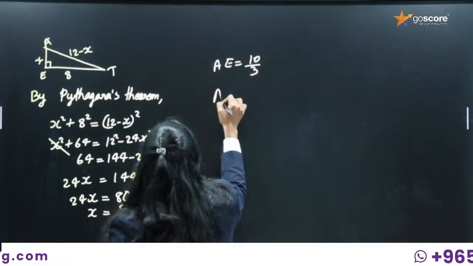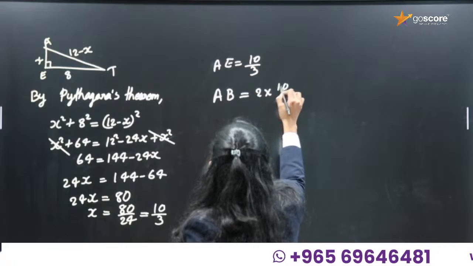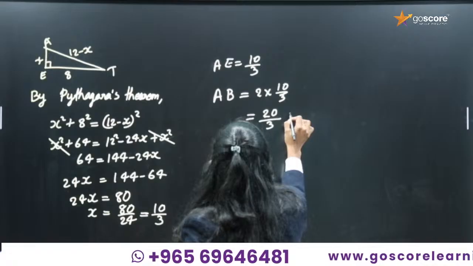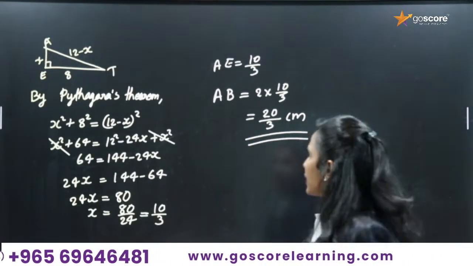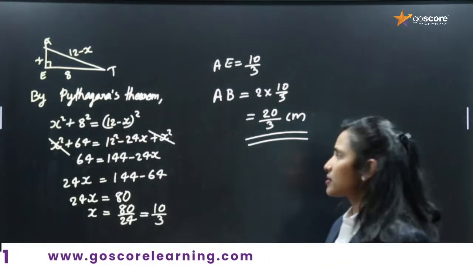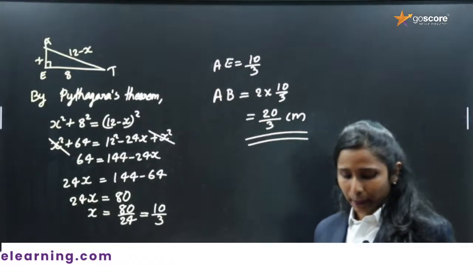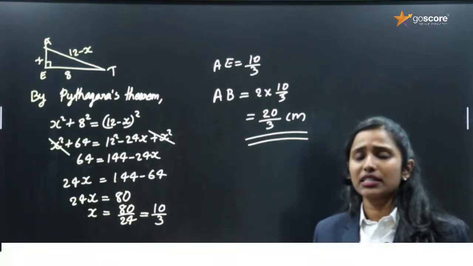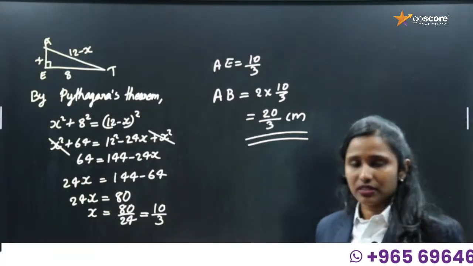Now AB is twice the length of AE, so 2 times 10 by 3, we will be getting 20 divided by 3 centimeter. So the length of AB is 20 divided by 3. It's not necessary that we need to change that into decimals or mixed fraction. Mixed fraction you can try, decimals it's okay. Okay. So 6.6 is a correct answer. If you are changing it into decimals, it should be 6.67. Okay, we need to approximate it, 6.67.